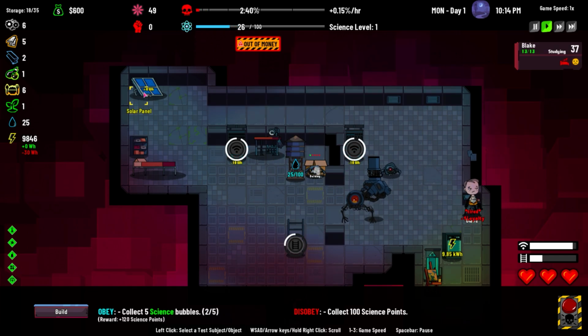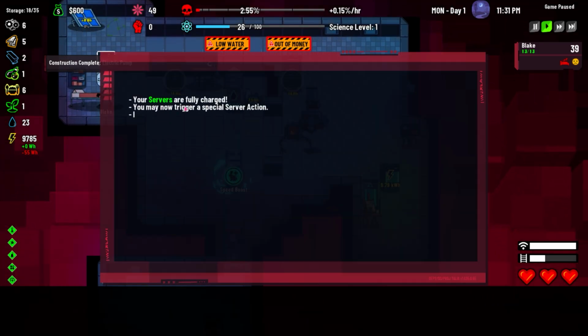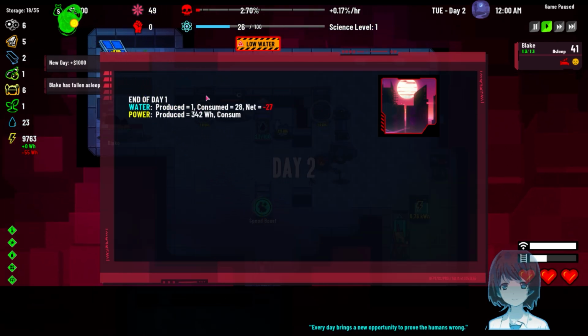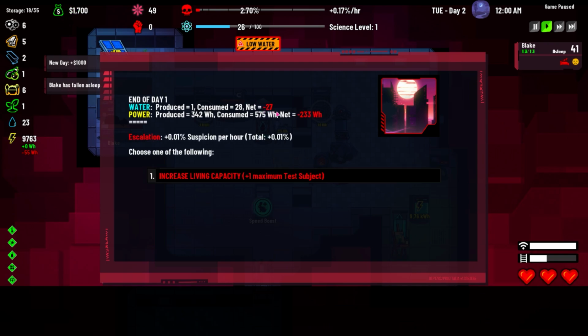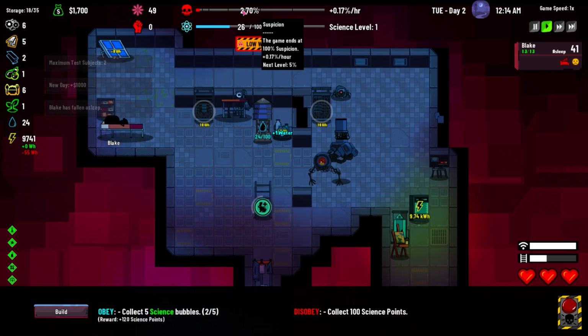I'd very much like to build another solar panel, because at the moment, what's our power? It's 9.81 kilowatts. Servers are fully charged and may now trigger special server action. If every server is destroyed or out of power, game over. So every day brings a new opportunity. It's end of day one. Water minus 27, power minus 233, and additional suspicion. Let's increase our maximum test subject, and your escalated suspicion has increased. What's it on? 2.70.